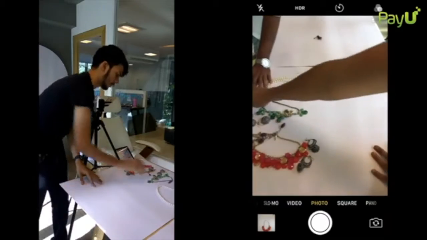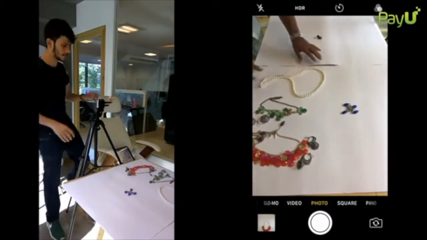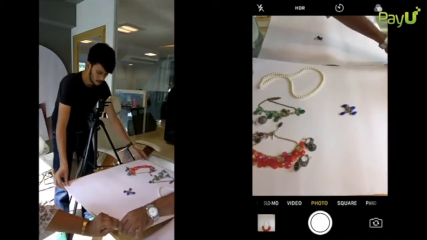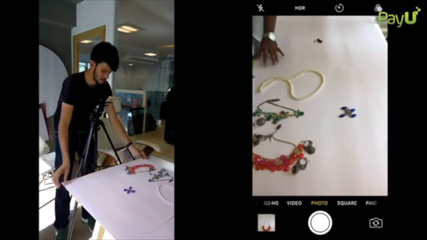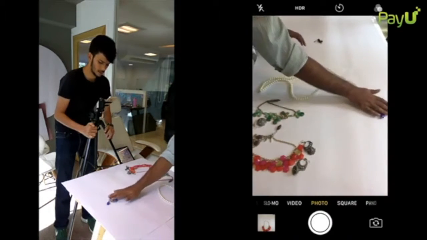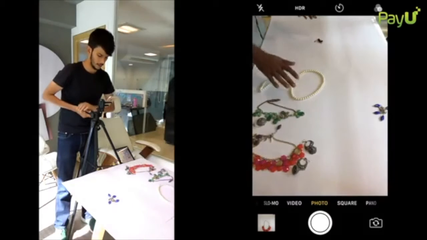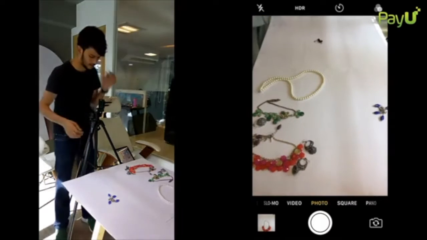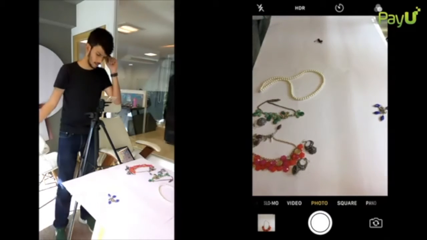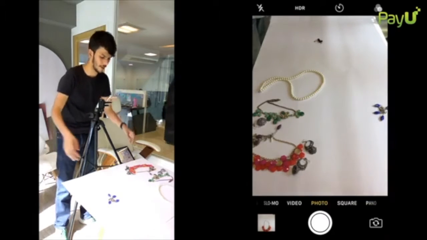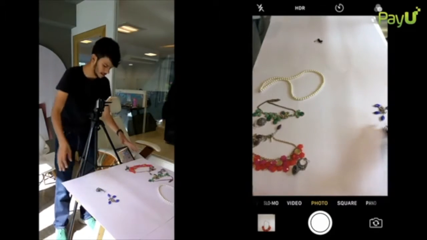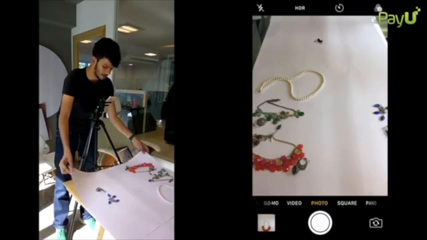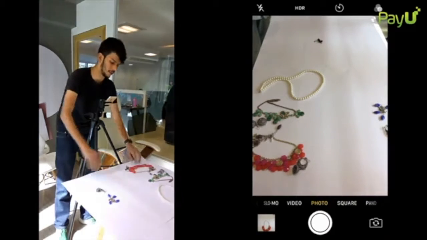Now, because we decided that we want to look at e-commerce first, we just plugged in a nice white background, like a white chart paper, and put some jewelry onto it. As you can see, the right side of the frame is where we have a huge window, which just works well, and that's the natural light. That's all that we're using. So it's a lot more convenient and easy.